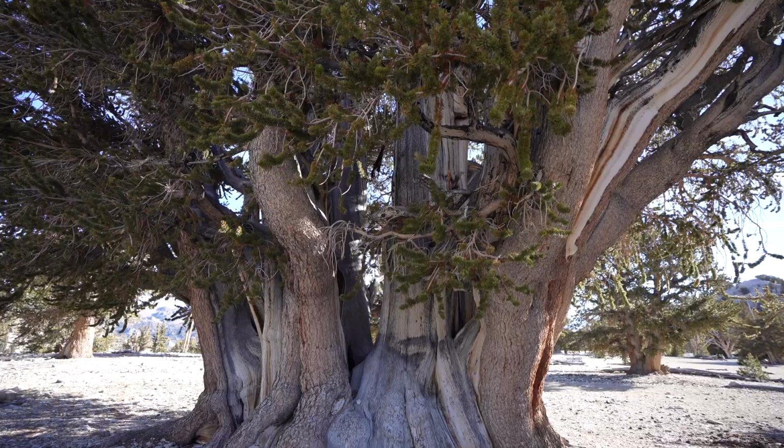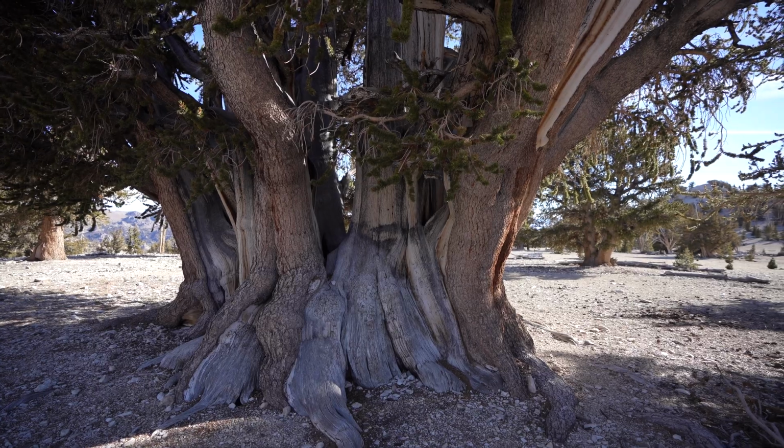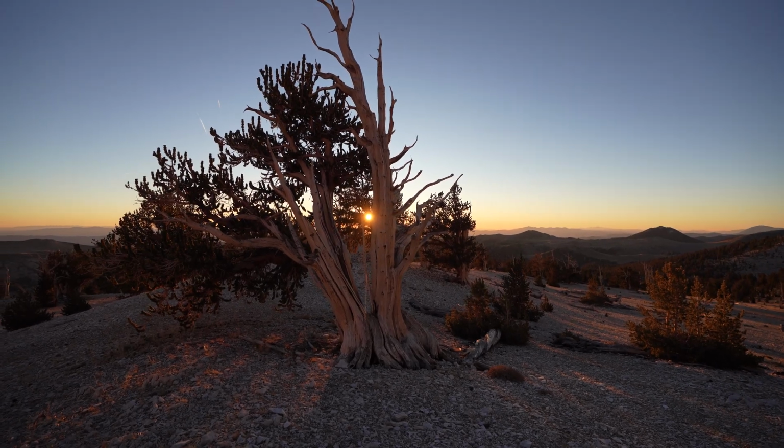So behind me is the patriarch tree. This is the largest bristlecone pine ever recorded. Its base is, I don't know, I haven't read this officially, but it looks like 12, 15 feet in diameter. It's a big old base. It is the largest tree, not the oldest tree. I've read online that this is about a 1,500-year-old tree, so kind of young in comparison to a lot of the trees that are up here, but it is the largest. So it must be in the perfect place, getting water, sun, and shelter from the wind, and it is just growing like crazy. And right now I'm in the Patriarch Grove. This is the furthest grove up the road.